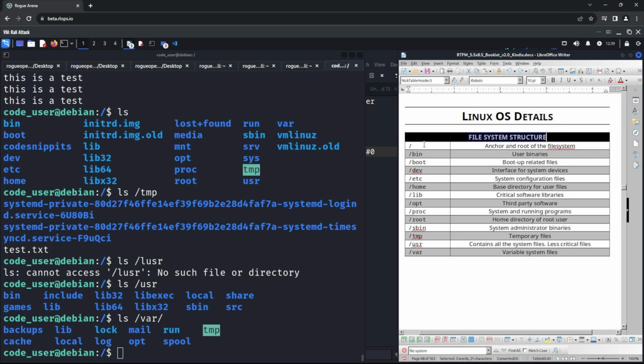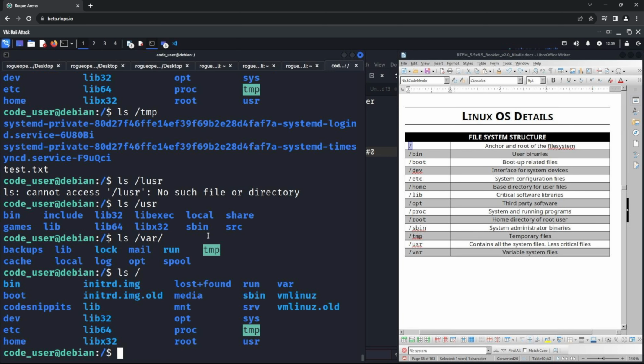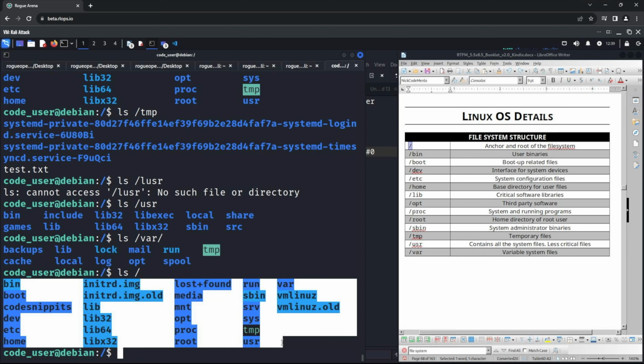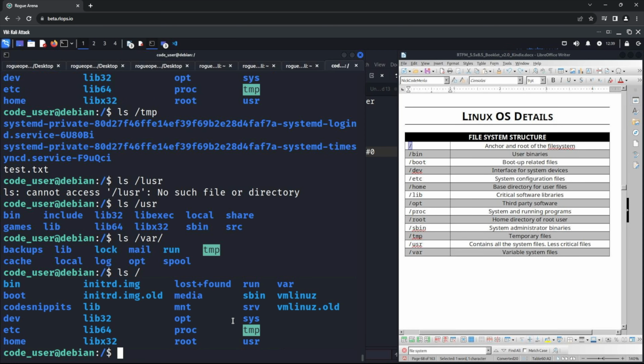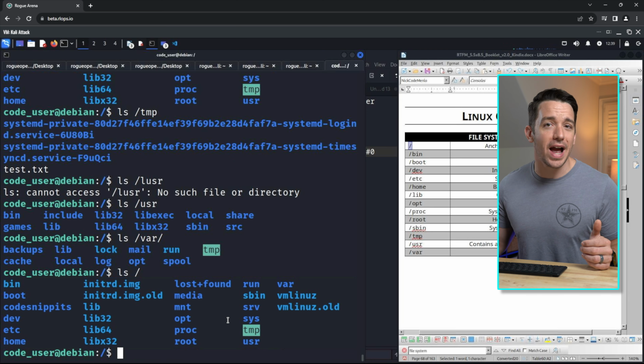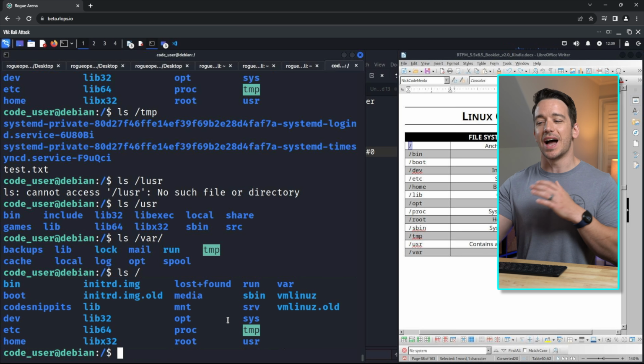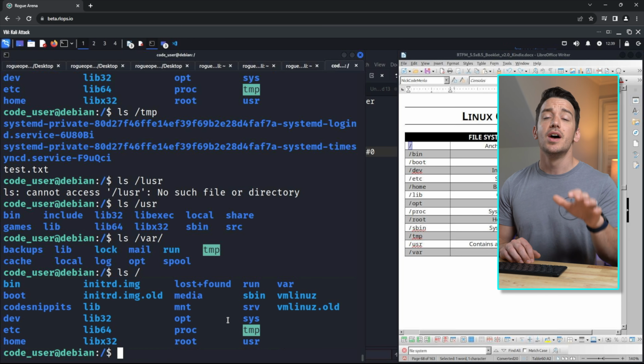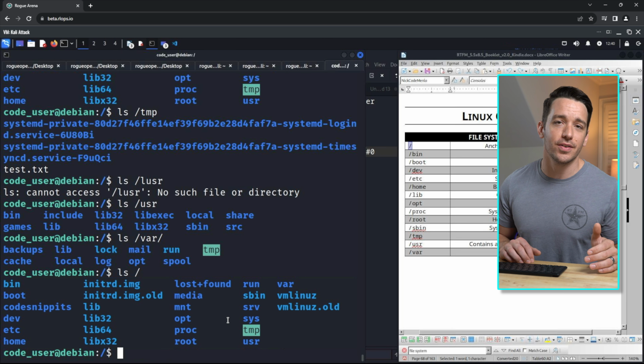So the first thing I want to point out is just the slash right here. Let's go ahead to an ls /. This is the very root of the hard drive, the very root of the file system. All directories, all programs installed, everything are below /. And I do want to mention, the more you interact with a Linux file system, the more comfortable you'll get moving around. It's very similar to Windows and just the hierarchy and how it stores things, but there are also a ton of differences.